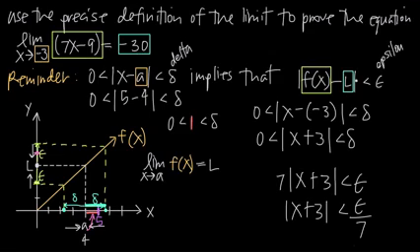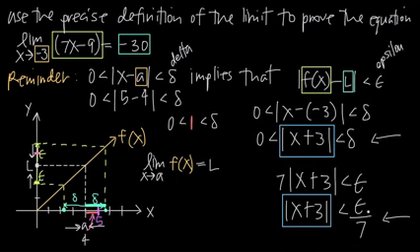We started with these two inequalities in the definition, and we're left with this inequality and this inequality here. Those are the two that remain after we've plugged in a, f of x, and L. What we want to notice here is that we have the same value in each inequality. We have this absolute value of x plus 3, and we have absolute value of x plus 3. Since we have the same value in both inequalities, what we can do at this point is define a relationship between the right sides of both inequalities, delta and epsilon over 7.